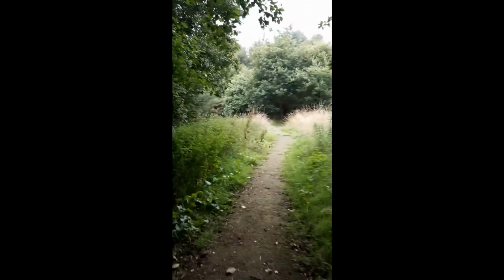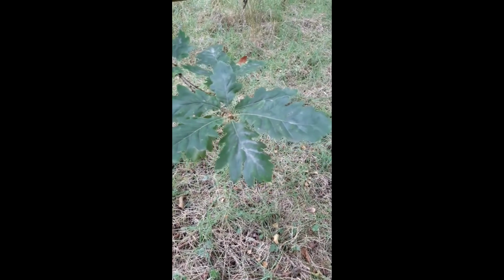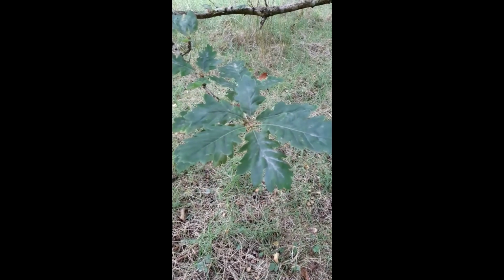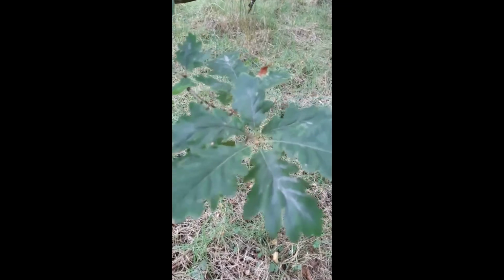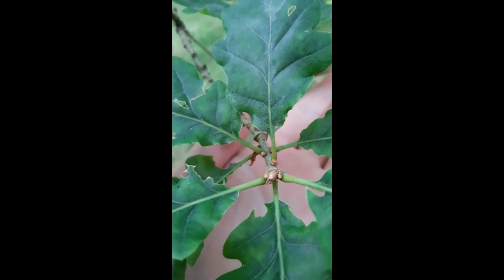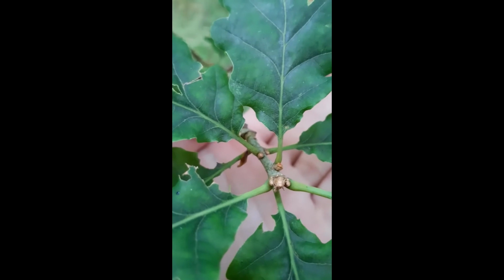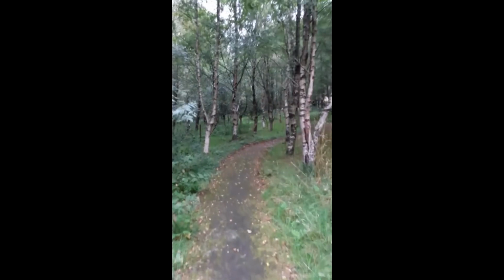Okay, so we're carrying on the leafy loop walk. I've got an oak tree here, and you can tell it's an oak, of course, because they've got that characteristic oak leaf shape to the leaves. But also, if they don't have their leaves, or if it's winter, you can look at the buds. I'll just try to focus this a bit better. There we go, put my hand under. And you can see at the end of each twig, they have a cluster of small brown buds. And that's another way to tell that it's an oak, whether it's got leaves or not.